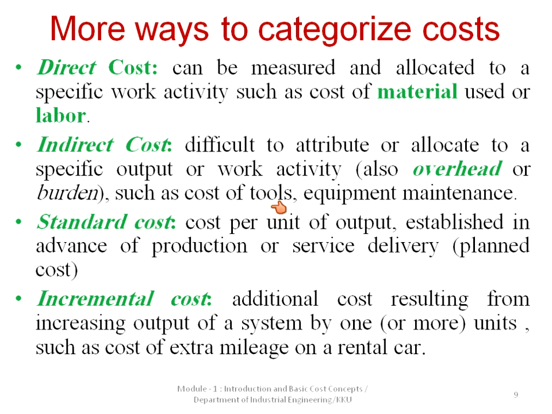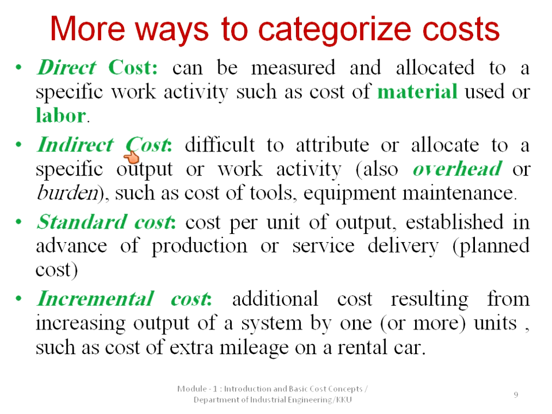Fine. So such costs, such as cost of tools, because one tool is used for 1,000 workpieces or so. Equipment maintenance, we don't know at which duration the maintenance happens, and there are different types of maintenance: expected, unexpected, breakdown, periodic, all these things. So it's difficult to allocate for each product. So these costs comes under category indirect cost. So it's enough if you just remember direct cost are the cost which are measurable and we can allocate them to the product directly.